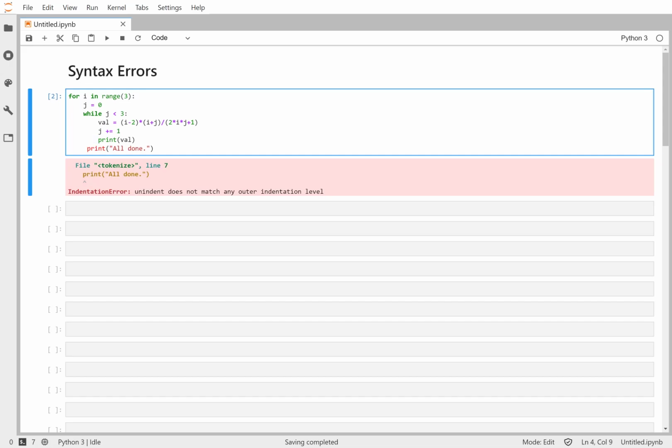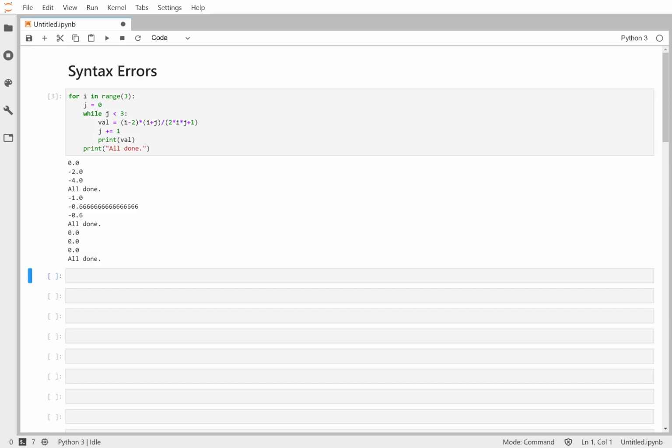I mean, you can see these all line up with each other. They're fine. And then out here, 1, 2, 3, 4, 5. Uh-oh. I've got 5 spaces. I'm supposed to have 4. If I get rid of that 1 space and run it, okay, then my code works.